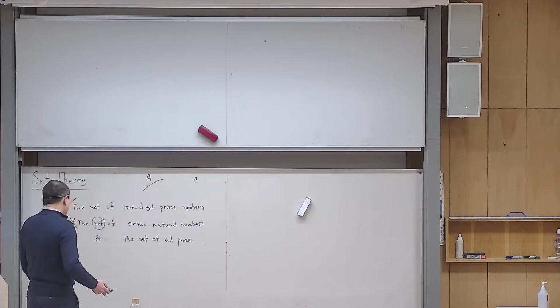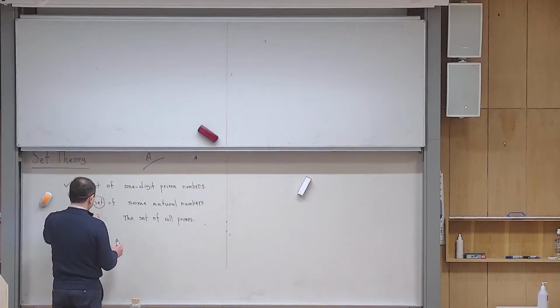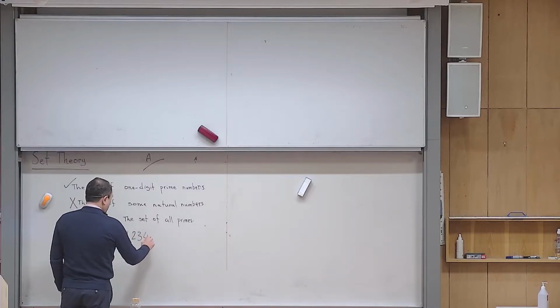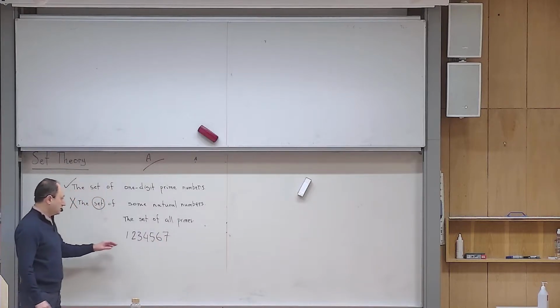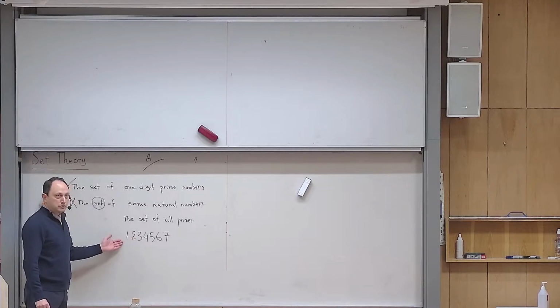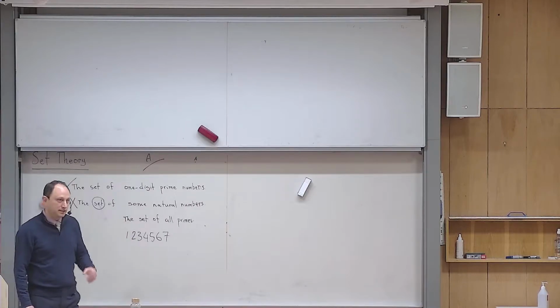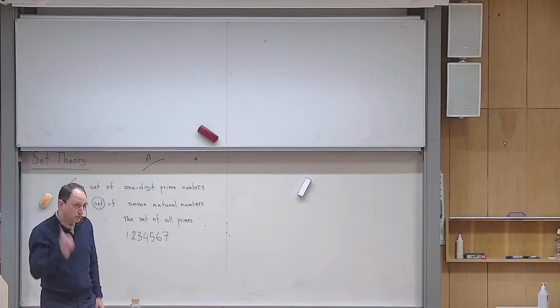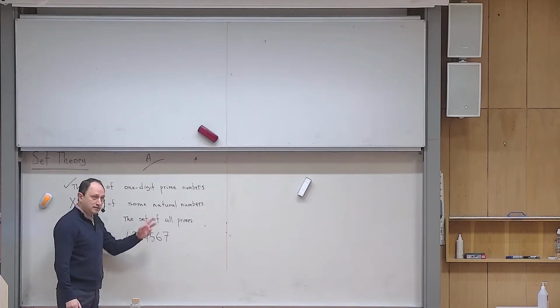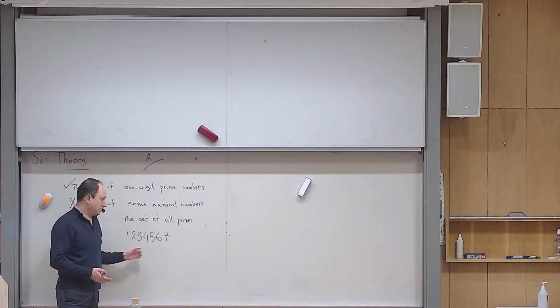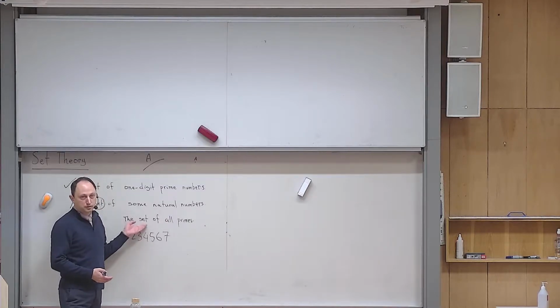Even though, for example, can I write a number? Let me say, 1, 2, 3, 4, 5, 6, 7. This number, okay? Is it a prime or not? I don't know right now if this is a prime number or not, but this is clear. If I have enough time and check it out, at the end, there are two possibilities only. Either this turns out to be a prime number, in that case it belongs to this set, or it turns out that this is a composite number, so it does not belong to the set.